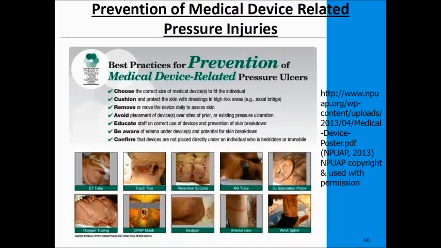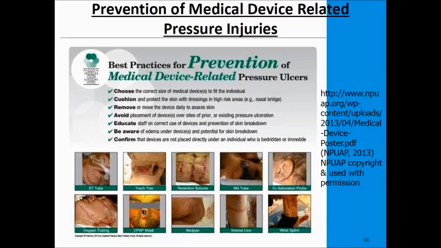So does anyone have any examples of what they've done to prevent a medical device-related pressure injury? Anyone? No one today? Anyone? You can get those gray things to go over oxygen tubing. Yeah, to pad the tubing behind the ears, yes. Yes, to monitor behind the ears. Oh, yeah, it's an indentation from the Foley tubing. You can pad that. Any other ideas?